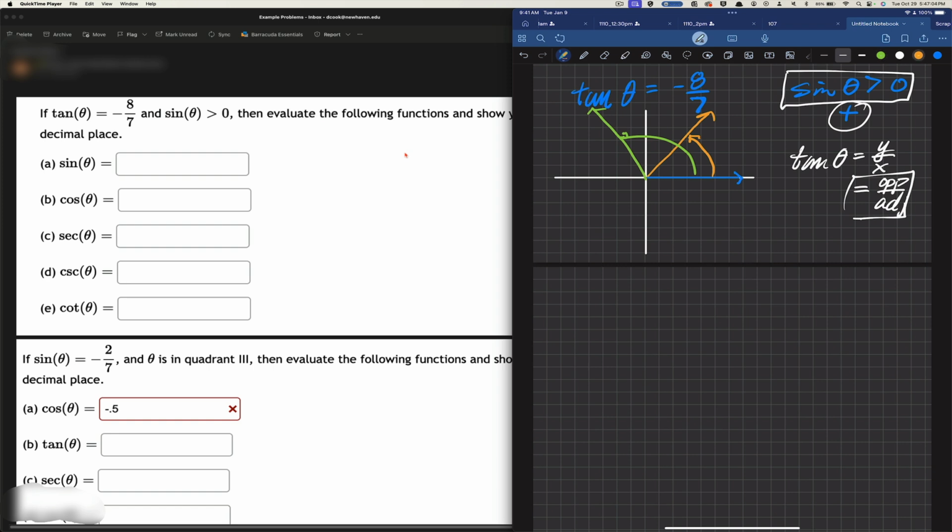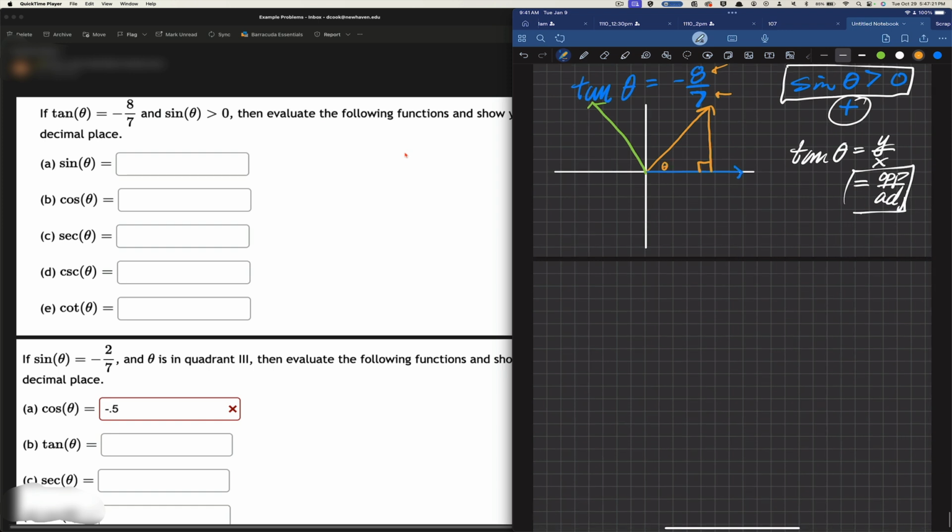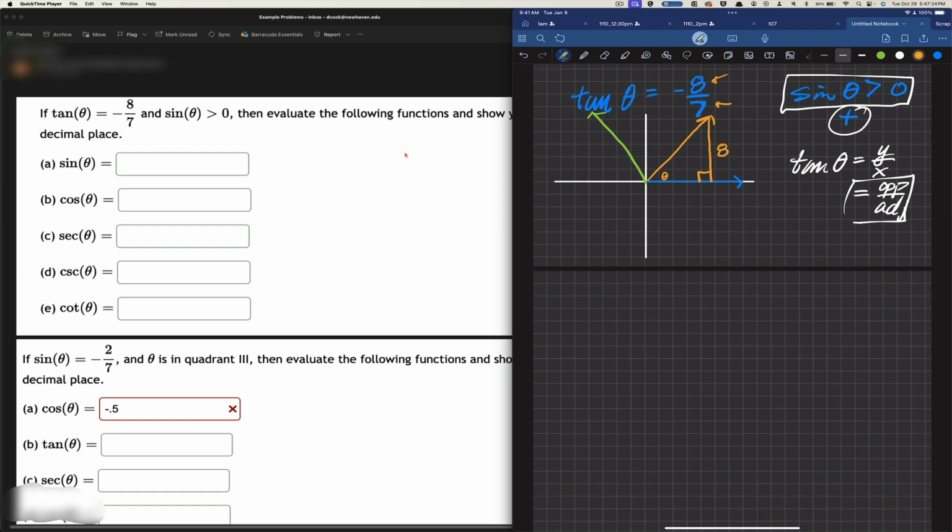Now, they tell us that the tangent of that same angle is negative 8/7. So I'm going to draw my little triangle. First, I'm going to get rid of some stuff, these two arrowheads, because they're clunking it up. I'm going to draw my little reference triangle, as I call it. And I'm going to label these two side lengths. I'm going to label the length of the opposite leg as 8, and the length of the adjacent leg is 7. But notice that this one is positive because it's in the positive y direction. This one is also positive because it's in the positive x direction. So how can we get a negative 8/7? Well, we can't.